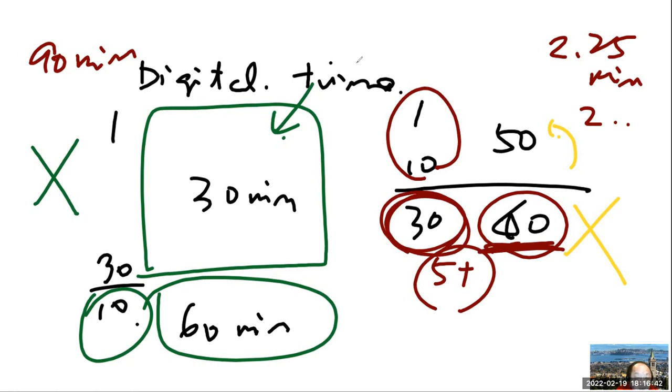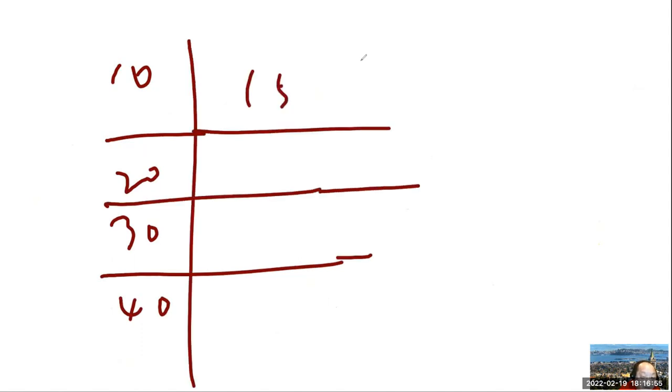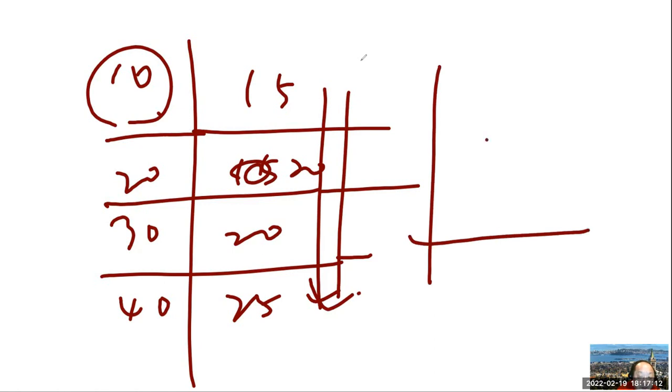That's too few. So a better breakdown would be something like this. You have 40 questions, so 10, 20, 30, 40, and I would suggest you use something like 15, 15, 20, 20, 25 minutes. This would be better. The first few problems are usually easier, and then you start to put more time on the later ones. But do not finish the first 30 problems in half an hour and then have 1 hour for the last 10 problems.